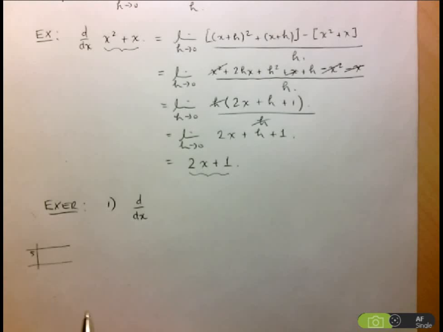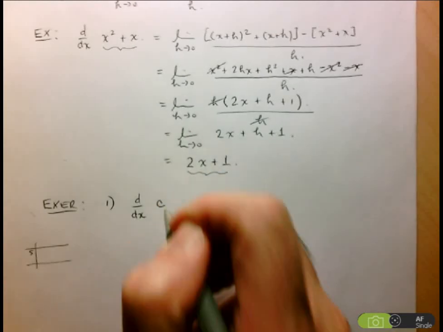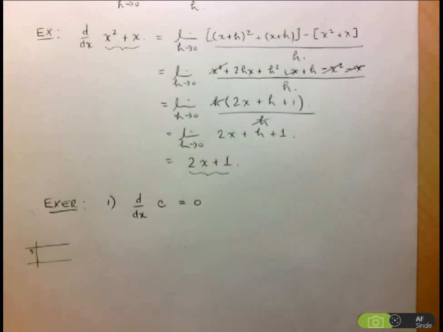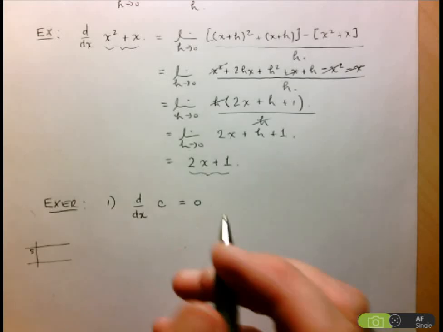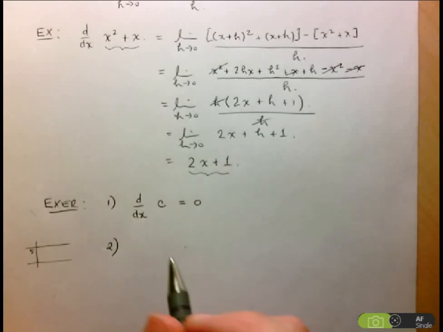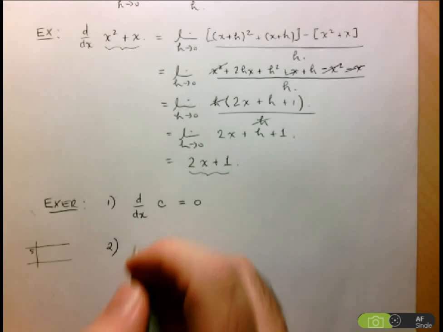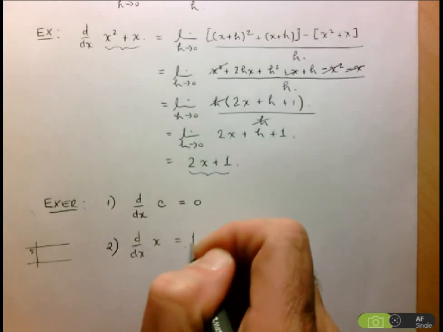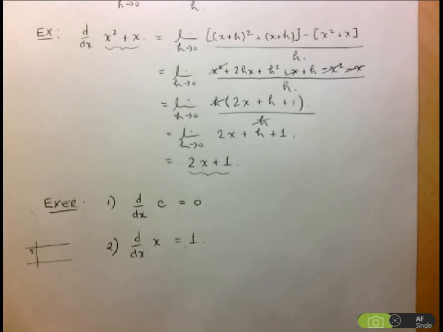So one would expect that the derivative of a constant function, but I want to do this as generally as possible, should be equal to 0. So again, you're going to use the limit definition to prove that the derivative of a constant is equal to 0. And I'm also going to ask you to prove, because we haven't done it yet, and even though it makes perfect sense that the derivative of x is equal to 1, I will ask you to actually prove that using the limit definition. So do that, and then we'll come back and start on lesson 2.